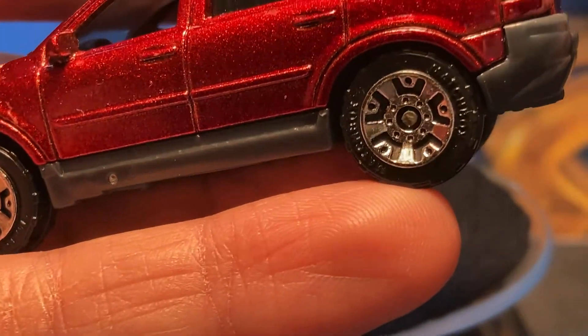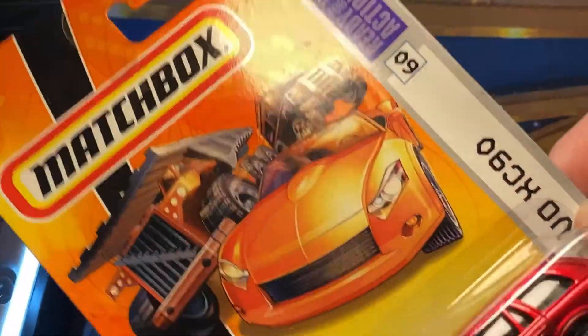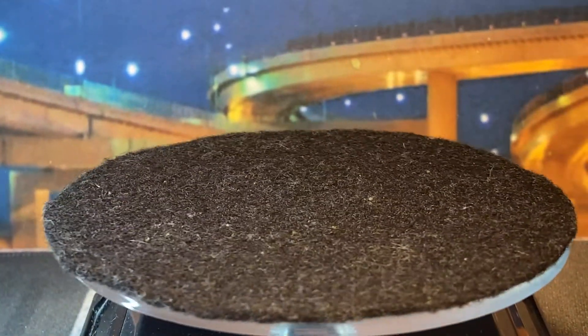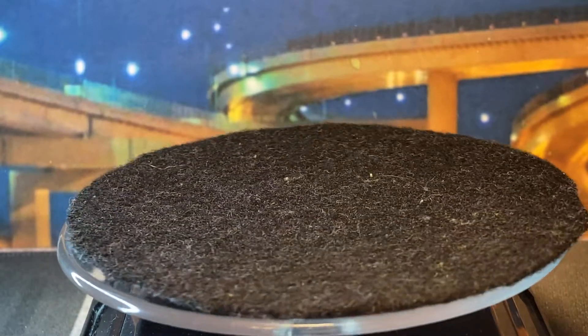And then we got this one with the saw blade wheels on card — very nostalgic card for me because this is what I saw in the store, 2006. Yeah I was like one year old, maybe not even, depending on when this came out. This is the artwork I saw way back when I was little. So I'll keep that one on card — not gonna open it.